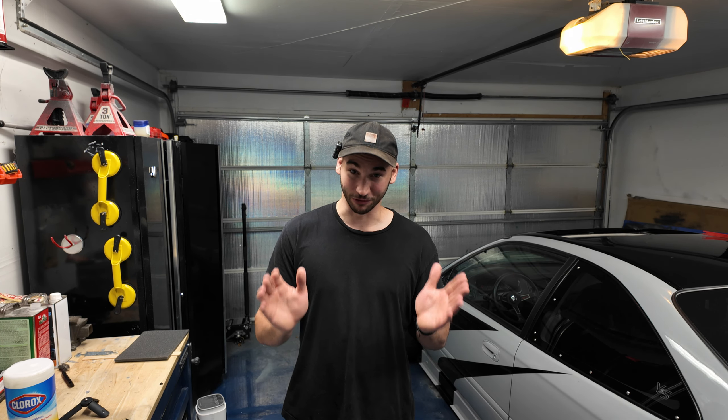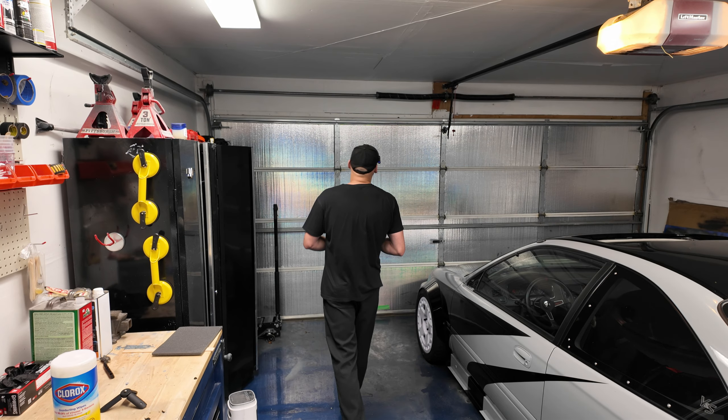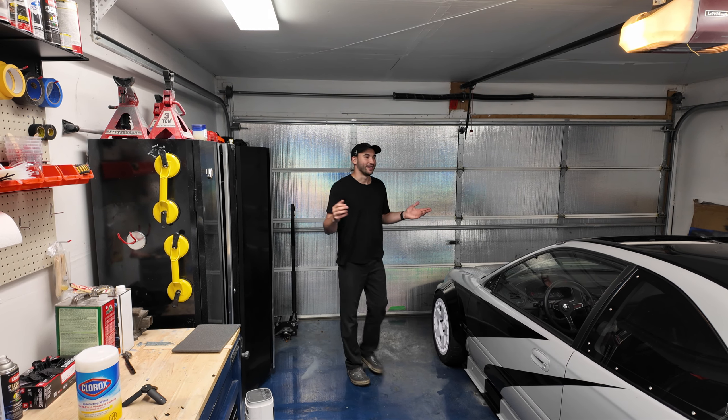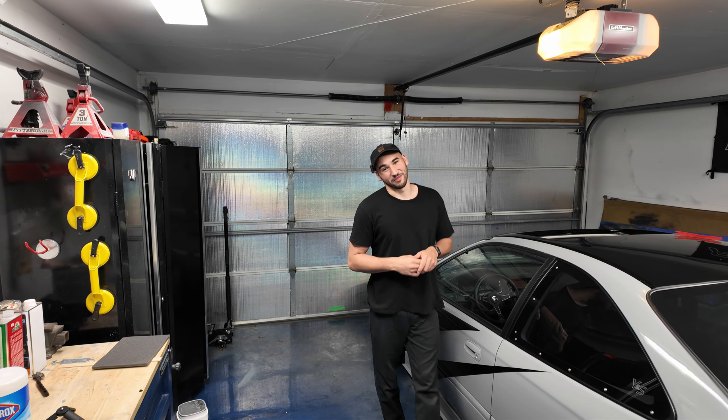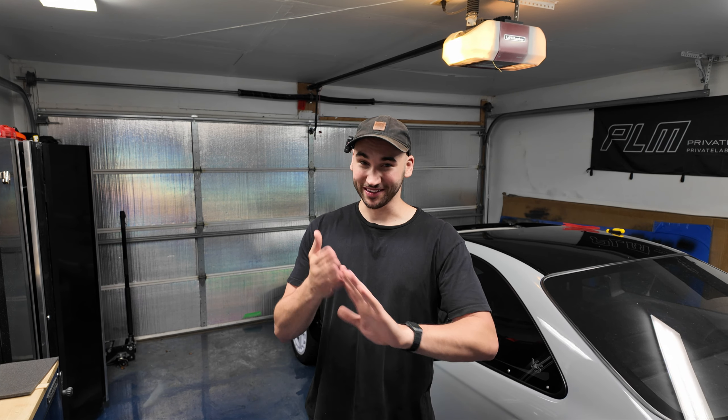It's got a built-in three-axis gimbal — this thing is famous for taking really smooth rolling shots. It films in portrait and landscape no problem and with the microphone we've got cleaner audio and level audio, so no matter how far away I am from the camera the audio is going to sound exactly the same. All this was possible thanks to you guys — I bought this setup completely using YouTube ad revenue and a couple of your donations from the live stream. I cannot thank you guys enough. Now let's get back to this install.